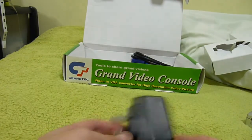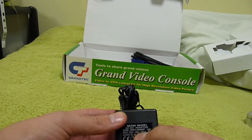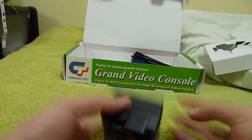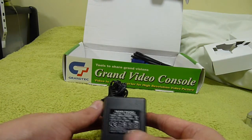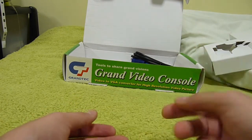We have a power supply, which if you want to use it for anything else, it is a 6 volt 800 milliamps. I haven't cracked this open to see if it's built with any quality. It does have all the markings, but it comes from China. No, it comes from Taiwan, so maybe you can trust it.